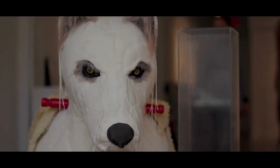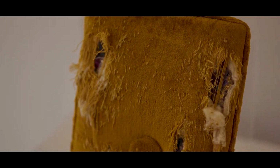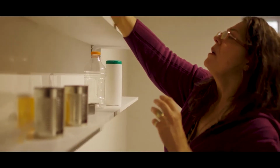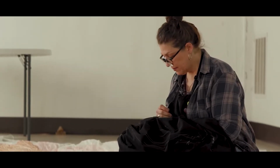Like, what does that mean? And what does it mean for a visual artist to lose their sight? And what kind of work would I start making? So I taught myself, or started teaching myself how to read Braille, and started incorporating that into my work. I embroider Braille onto my soft sculptures so that it has a tactile quality and it invites touch and interaction.